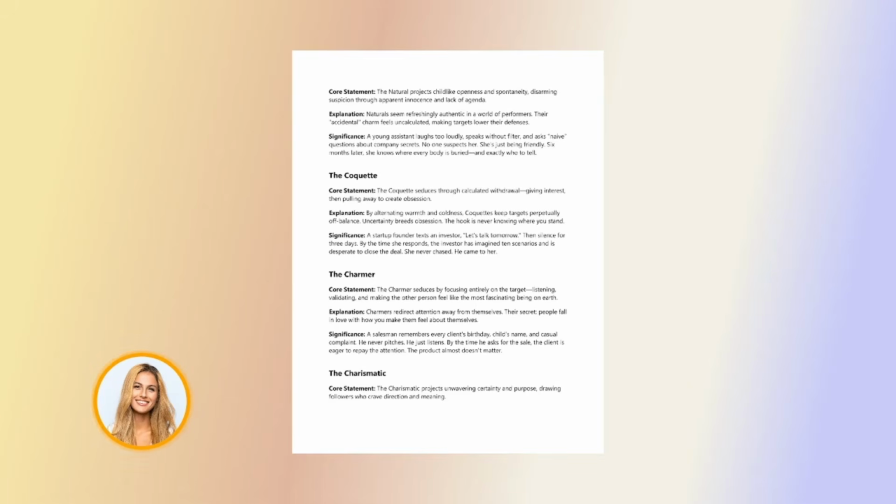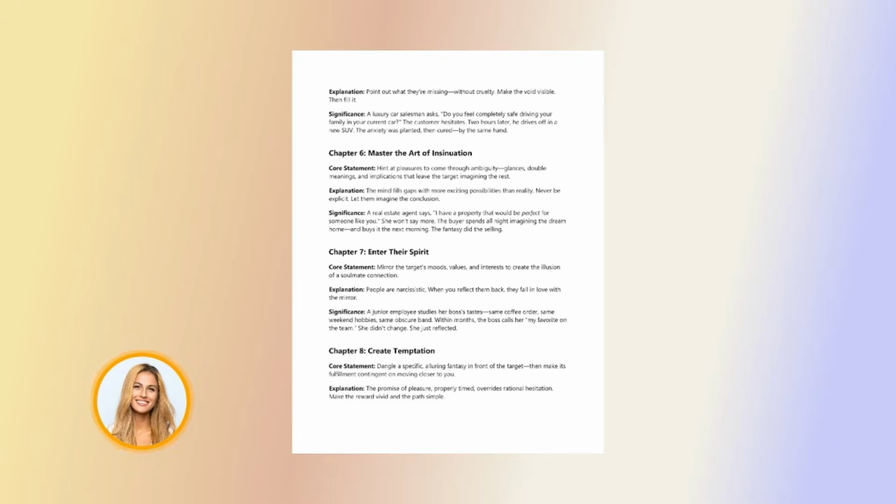Lastly, the charismatic projects unwavering certainty and purpose, drawing followers who crave direction and meaning, radiating self-belief that becomes contagious. Mastering the art of insinuation involves hinting at pleasures to come through ambiguity, allowing the target's mind to imagine exciting possibilities. To enter their spirit, mirror the target's moods, values, and interests, creating the illusion of a soulmate connection. People are narcissistic, falling in love with the reflection of themselves.